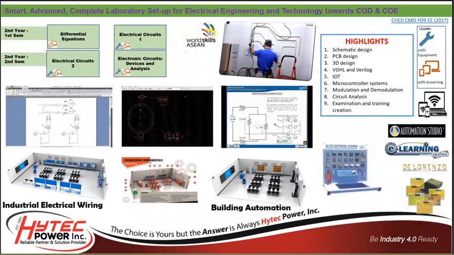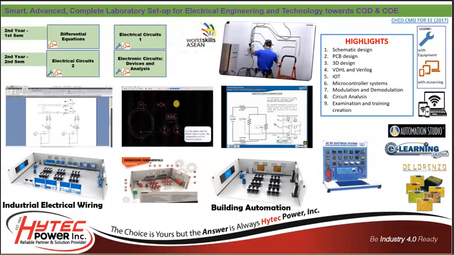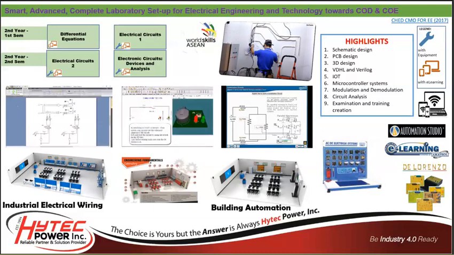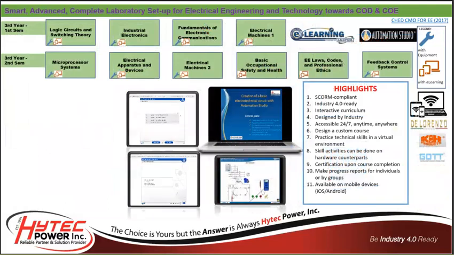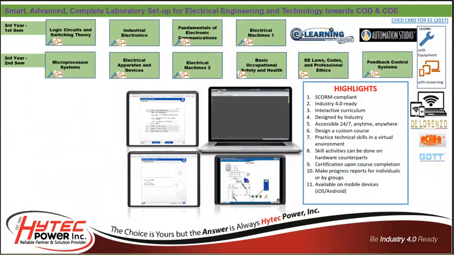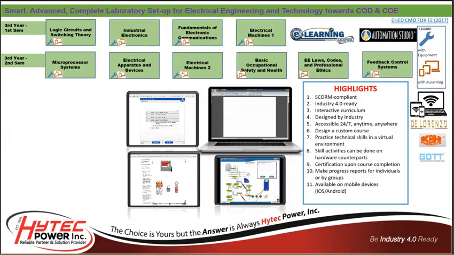Here is our AC-DC electrical systems and our base frames with modules for circuits 1 and 2 and others. Next, we have our third year, first sem and second sem. So here, we will start to study professional courses such as industrial electronics, electrical apparatus and devices, electrical machines 1 and 2, up to feedback control systems.